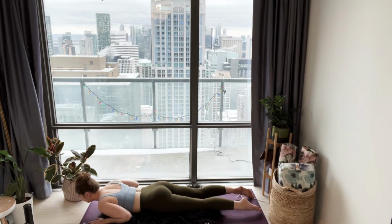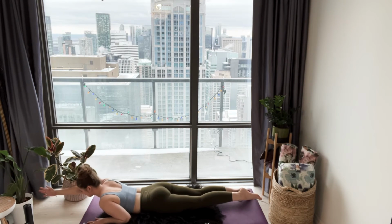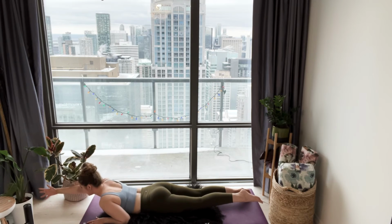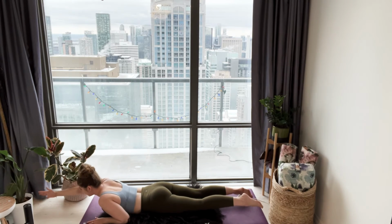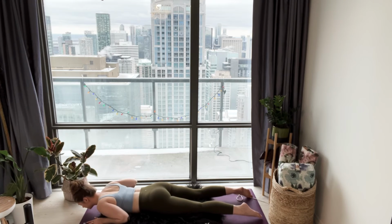Here, playing with similar movements, perhaps extending your right arm in front of you and lifting your left leg, breathing in to lift up, and exhaling, lower down. Inhale, lift right arm, left leg, exhale to lower. One more, inhale, lift up. Exhale to lower. Guiding both hands by your shoulders and resting for a breath.